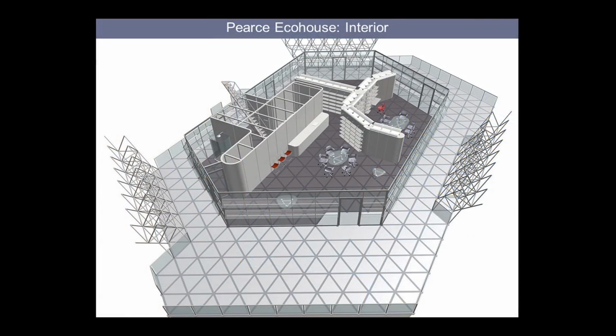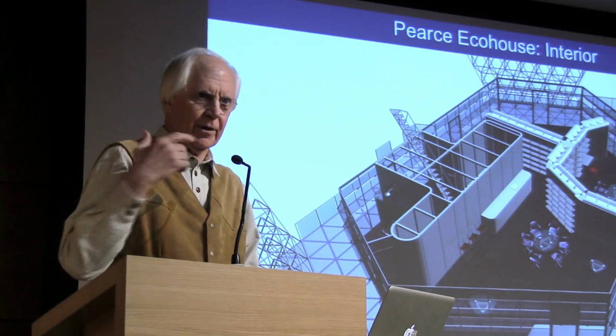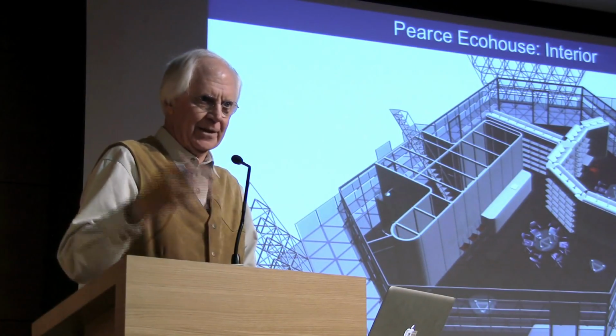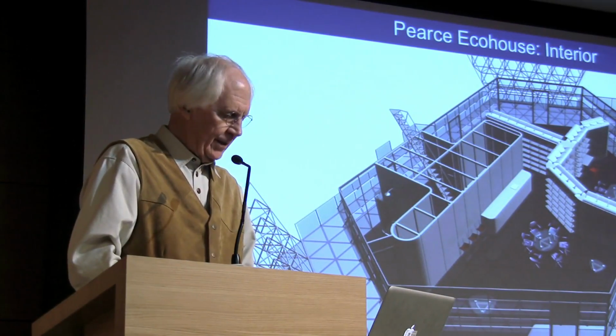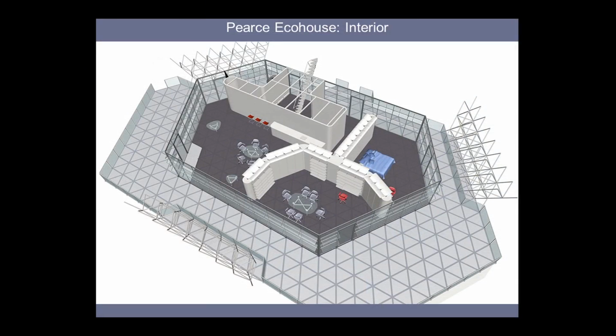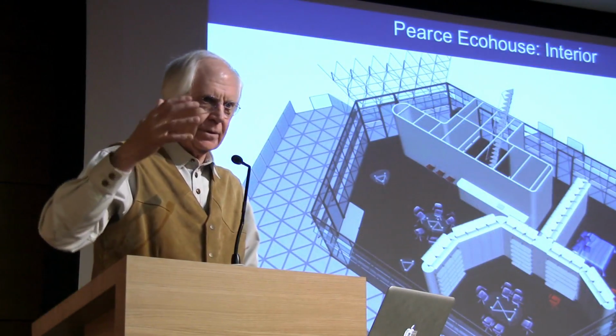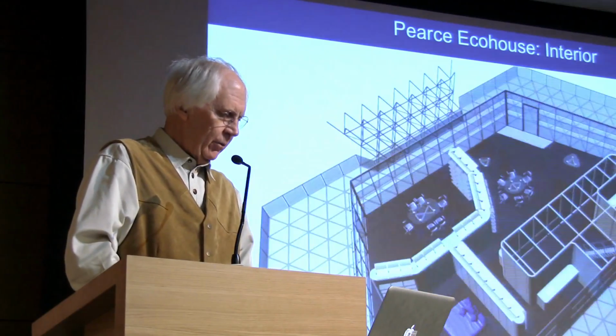This is the lower level. The configurations are changeable. The building department has trouble with this, although they're very supportive. They've told us this was the most interesting project they've ever seen and the best submittal package they'd ever seen, so we're very happy about that. But we're so disparate with the rules of the game that we have a lot of hoops to jump through. We got through.